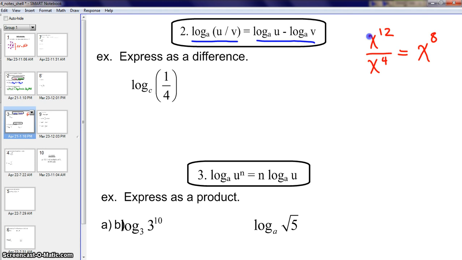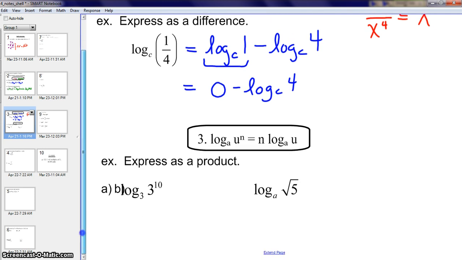So the first example under this one says express the following as a difference. Difference means subtraction. So I'm lining this part up with the left side of that rule there. And I have the base c log of 1 minus the base c log of 4. Now, you actually could write this a little bit more compactly if you so chose because any time you're taking the log of the number 1, that actually is equal to 0. And so it's kind of nice to add that. It did say to write it as a difference, though, so I don't know that the simplification would be strictly necessary to follow the letter of the directions there.